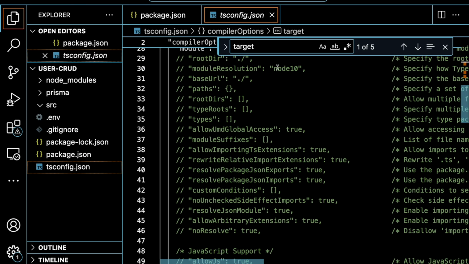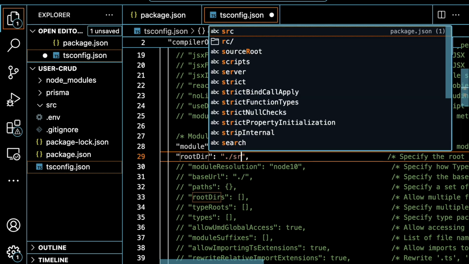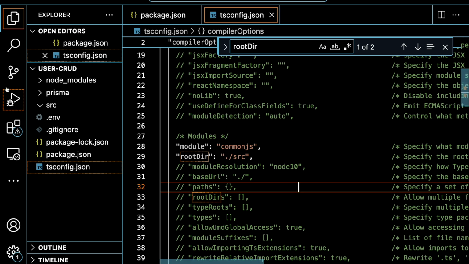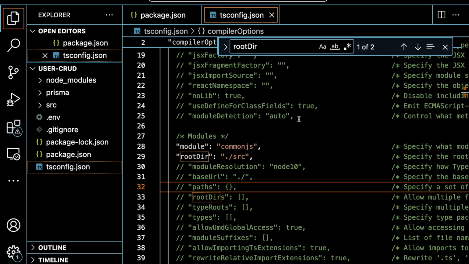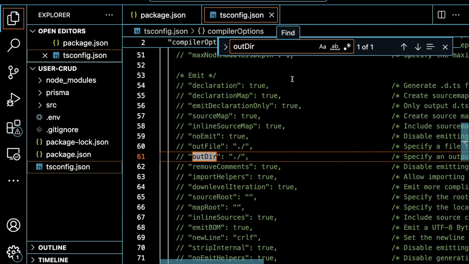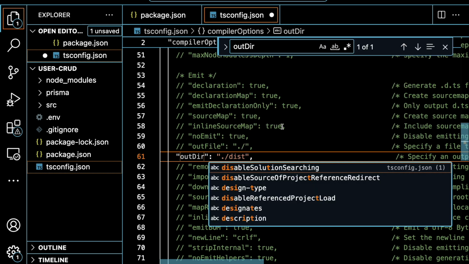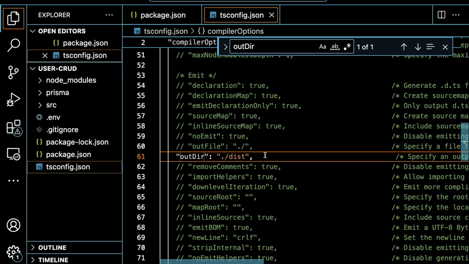source. That is where we want TypeScript to search for our source file. So over here we want it to go inside and look inside this directory known as source. The next step for us is the outDir. When we compile the project in TypeScript, where do we want it to be? So we can search for outDir, that is the out directory where it's going to drop our files. So we call it dist. If the dist directory doesn't exist, we create it automatically.